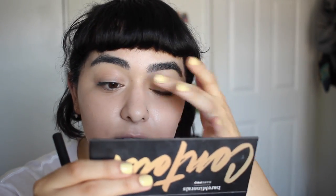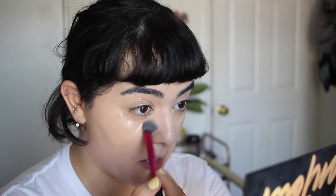Now let's try the Colourpop No Filter Concealer. This has a much flatter applicator and it's much thicker. I'm going to use the same brush to blend it out. This is so brightening — it's a really nice formula. The coverage is crazy. So I think I'm going to apply just a little bit of the Colourpop Concealer on the other eye too, because the difference is quite noticeable. I think I like the six-dollar concealer more than the Milk Makeup one — or maybe I just need to get the right shade in the Milk Makeup one.